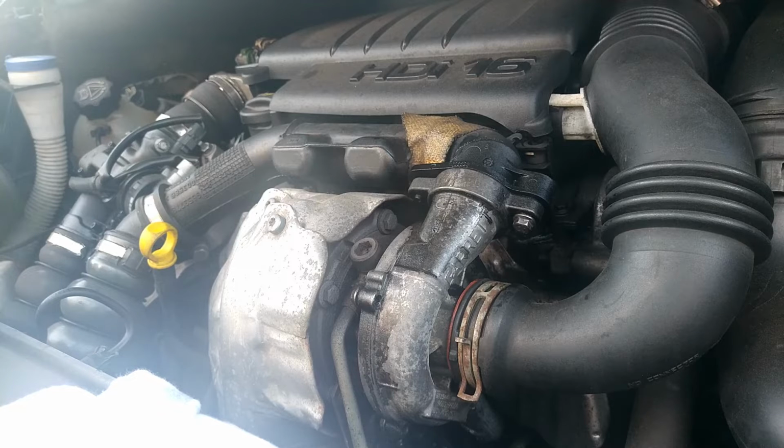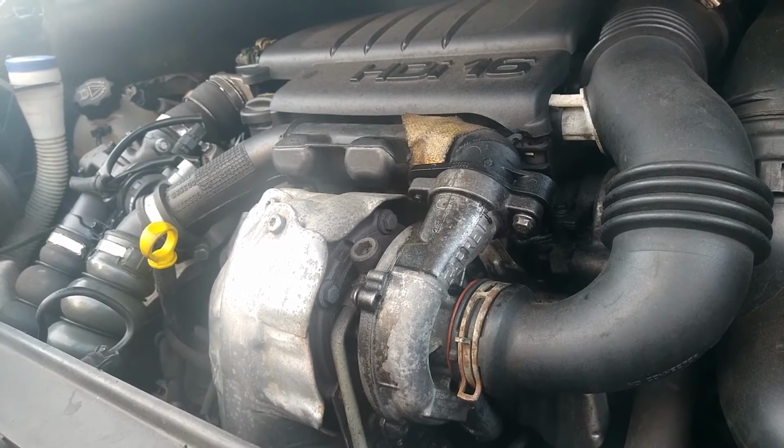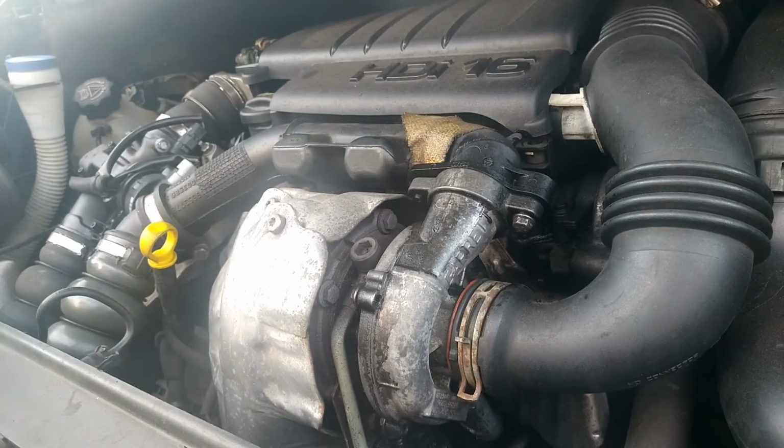I am going to clean it up. I will show you cleaning as well, because I've got a great cleaning solution for it. Let's go and check the boost now. I mean, with it going up to 2 bar, I don't think it's supposed to be doing that much more than that anyway. It seems quite a lot to be fair, but we'll go and check it now. No, we won't. What we'll do is we'll tighten this up. There. Now we'll go and check it.